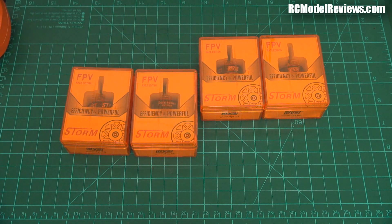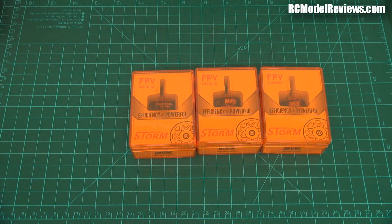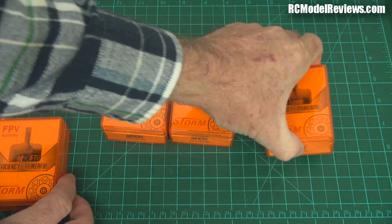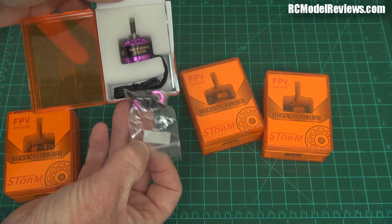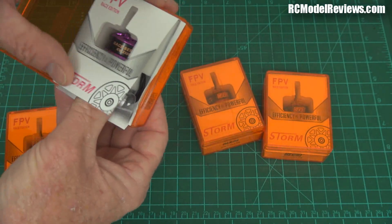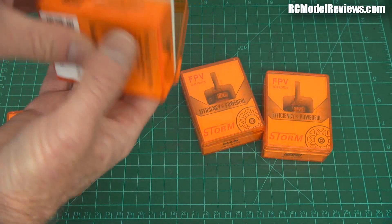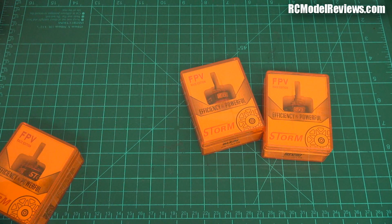Let's just focus on the DYS motors here for a moment. I'll read the specs out because everyone wants to know what the specs are. It's the 2300kV. Looking at a lovely box here - it comes with anodised purple lock nuts, which is a nice touch. These are clockwise and counterclockwise motors. Reading off the box: Japanese ISC bearing, 0.1mm laminations, N54 magnets, lock shaft with clip. And it looks like a 2205 motor.